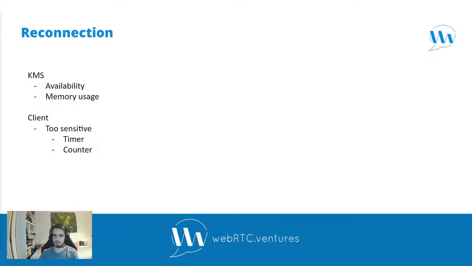Another thing worth mentioning is how to handle reconnection. We have 2 different cases: when a KMS drops, or when a client drops from a call. If a KMS, a Kurento Media Server, goes down, we would need to connect all the users that were in that session using a different KMS. In the second case, with the client dropping, it would only require that user to reconnect back to the session.